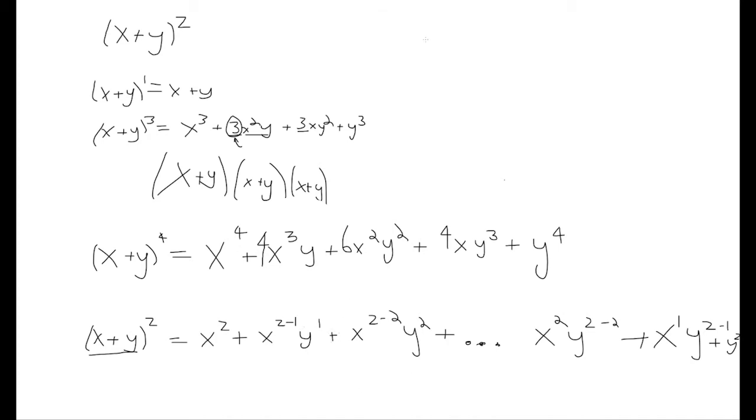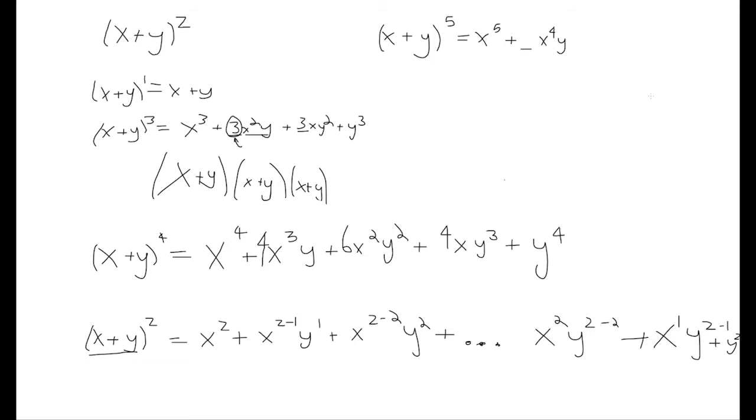So let's say we have x plus y to the fifth. We know it's going to produce x to the fifth. We were talking about it earlier. And it's also going to produce a certain amount of x to the fourth times y's. Some number, right? But we don't know what that is yet. So let's calculate that number.